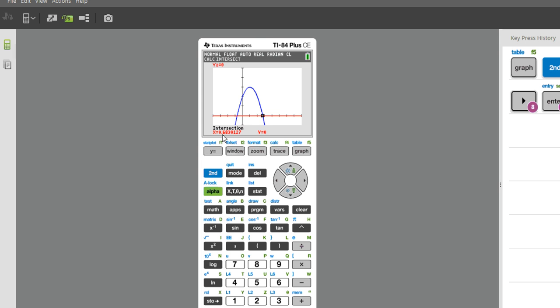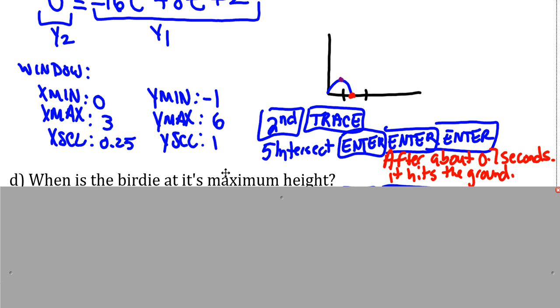If you rounded to the tenth, it would be about 0.7 seconds. No specific directions were given about rounding. So again, as long as you have your evidence and you show me how you're rounding, you are good to go. I would say about 0.68 personally, but 0.7 is fine. And again, evidence on your paper-wise, you can either do snips of the pictures that you're using and insert it in. So we're looking kind of for the window.